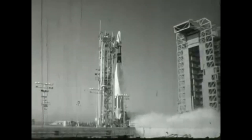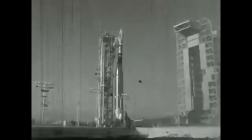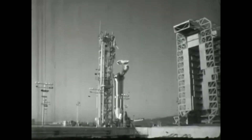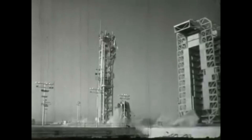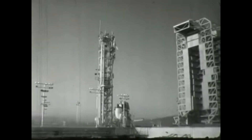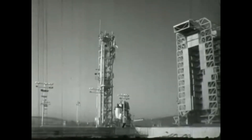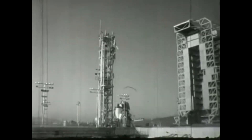This is an Atlas D Agena — that means it's an Atlas rocket with an Agena second stage. During fueling of this rocket, they had an issue which led to the pressure being lost in the oxygen tank on the first stage. And the whole rocket essentially imploded because the pressure inside those tanks is what kept the rocket rigid. The Atlas rocket was designed to be as light as possible and it used balloon tanks — tanks that got their rigidity by being pressurized. In this case, the oxygen tank lost pressure. The fuel tank underneath it was fine because it was still pressurized, but it eventually got taken down by the weight of everything collapsing on top of it. You can just about see the fire suppression system activating since all the kerosene from that first stage was spilled everywhere.